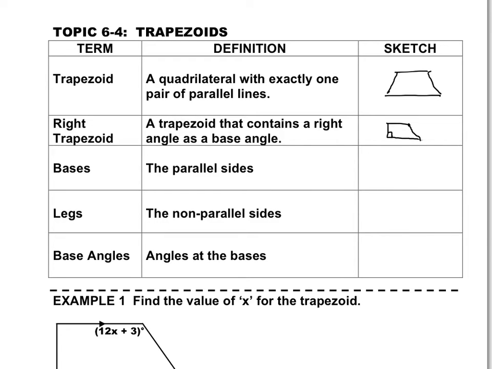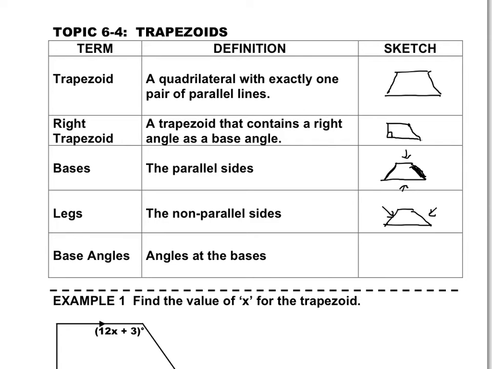Okay, we have two bases, the two parallel sides. Let's say we've got this, and it comes down like that. Okay, you've got your trapezoid. Our bases are this side and this side, the top and the bottom usually, but it's the parallel sides. Those are called the bases. The legs are the non-parallel sides. So this right here is a leg, and this right here is a leg.